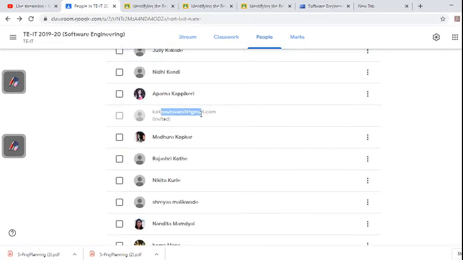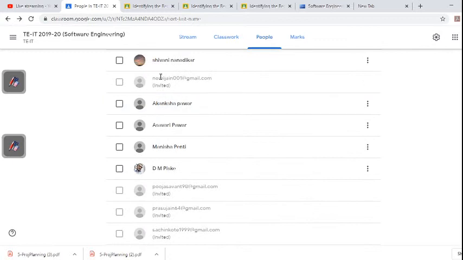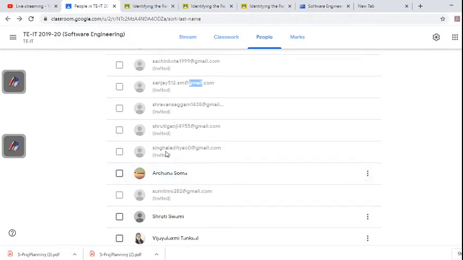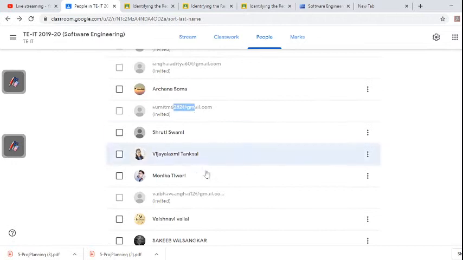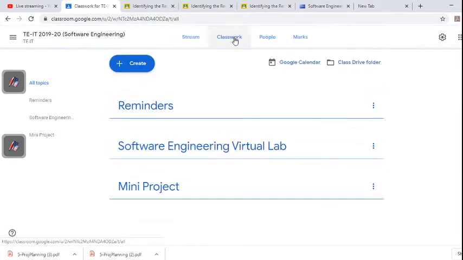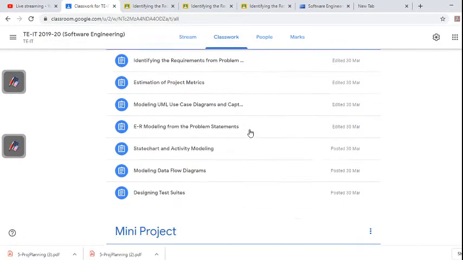Then Swani Kokne is not joined. Nimish Jain, with this particular mail ID, the candidate is not joined. Pooja Sawant, I think she's not there. Sachin Kote, Pashu Jain, Sanjay Mashakar, Sumit Mehta, Vaibhav Sangai. So around 10 to 15 people have not joined the classroom.